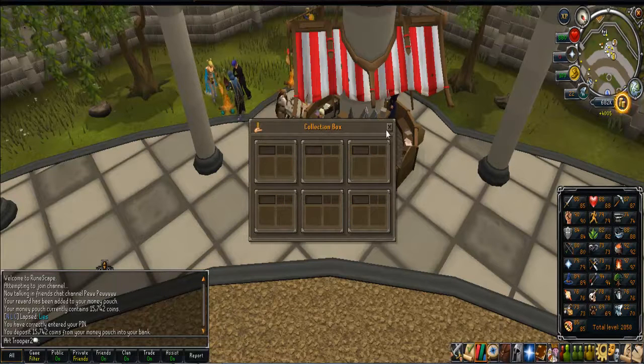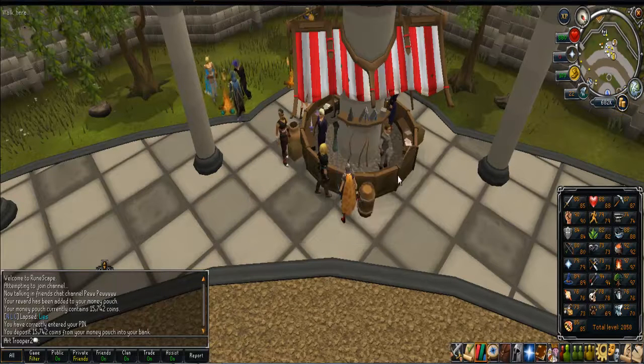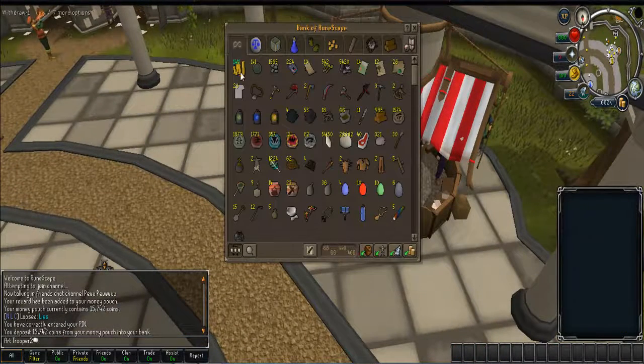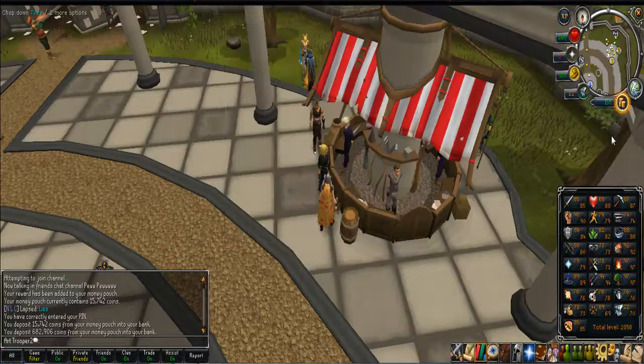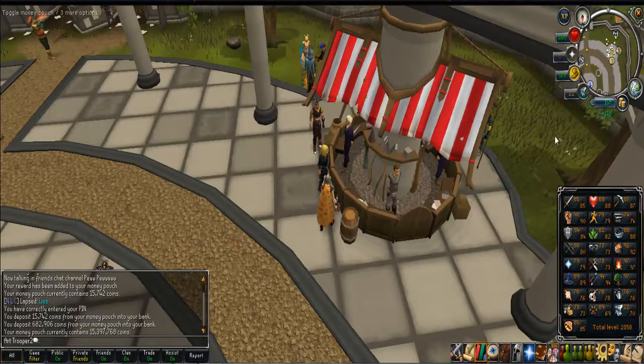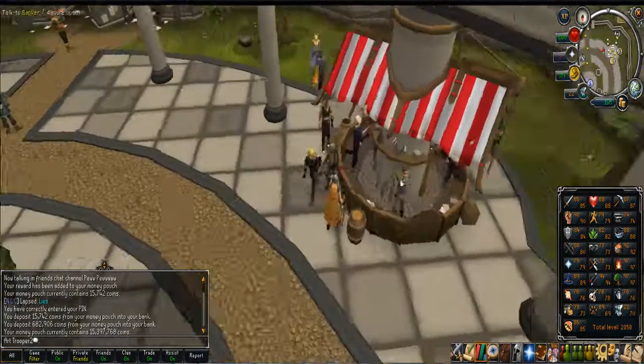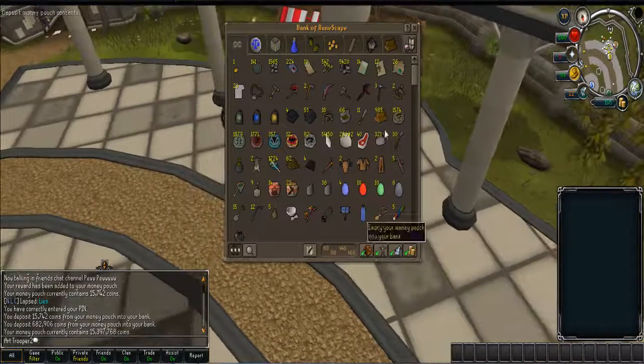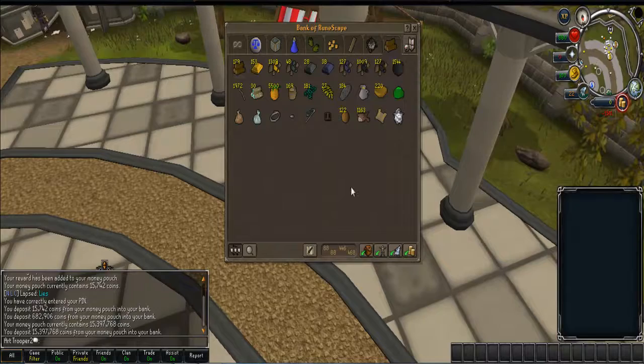But off frost dragons, I made about 682k. And let's add that to my money stack. It's now at 15.3 mil, almost 15.4 mil.